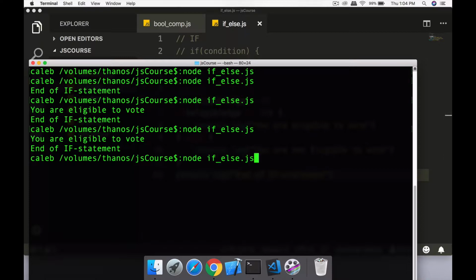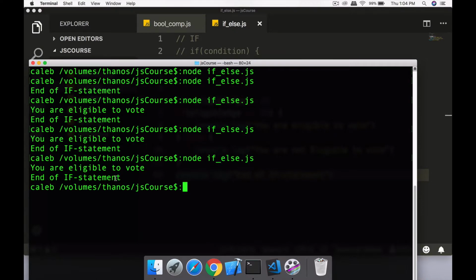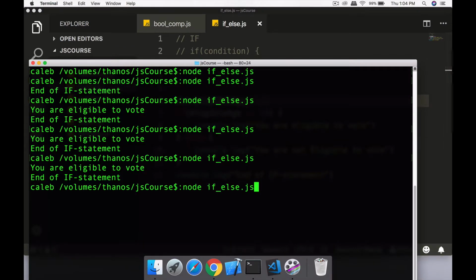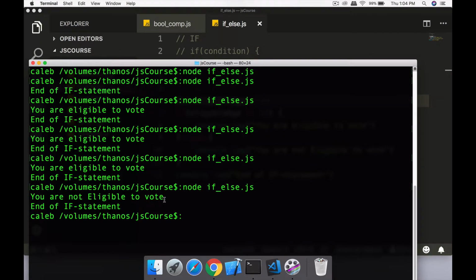Let's save this and we run. You see, you are eligible to vote. But what we can see now is that because it is 18. Let's change this to 12 and we save. You see, you are not eligible to vote gets printed on the screen.